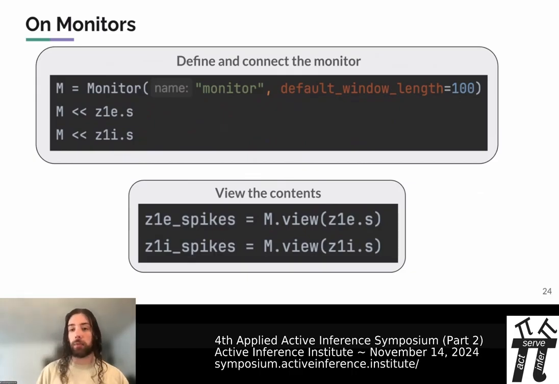I will say there are a couple future things coming with monitors about the ability to actually get them to print out and integrate with Matplotlib, and getting it so you don't even actually ever have to view. You can just make plots of compartments and they will just plot nicely for you. It is currently working mostly in our development branch.